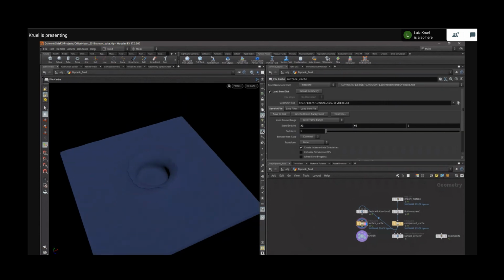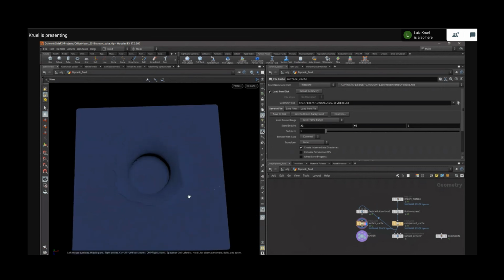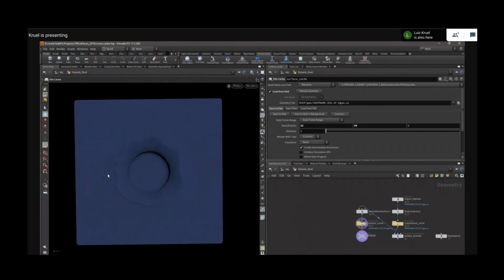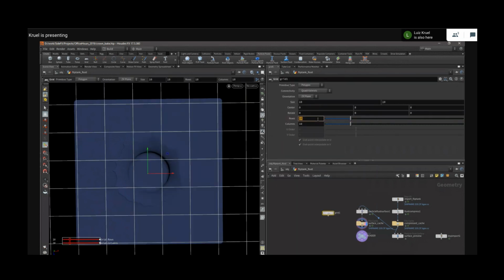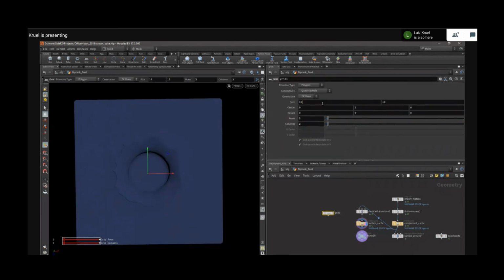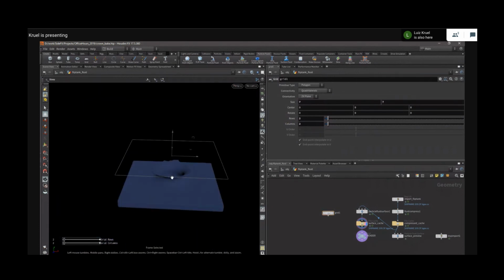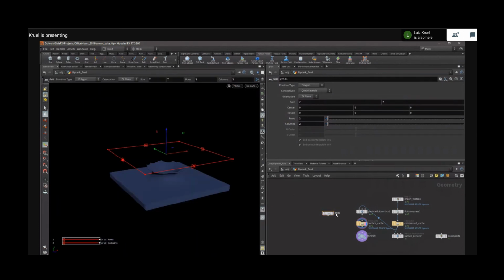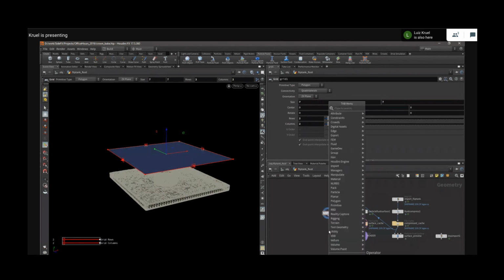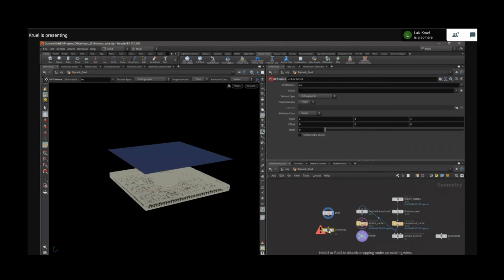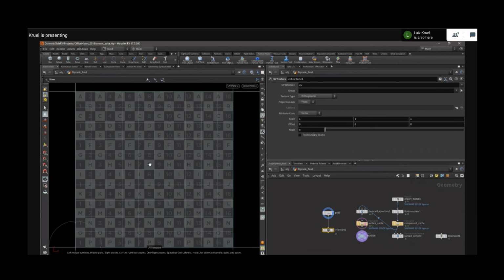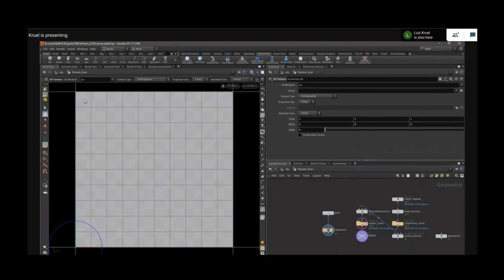So here, what I want to do is basically I have the surface, and then I want to bake this down to a grid because I want to just render out all of the different components. So I can just drop a grid, and I just did this. So I know this is 2, and this is 7. So now I have basically a grid that sits on top of it. I want to add some UVs, so just the UV texture node will do the trick. And now I have UVs that go from 0 to 1.